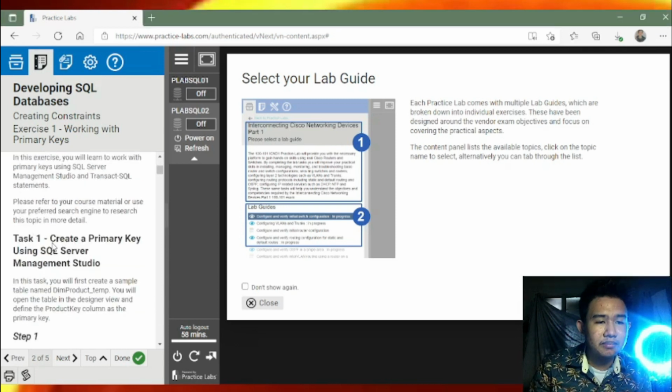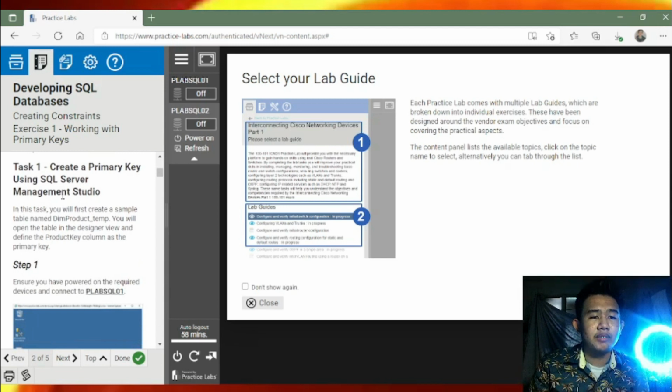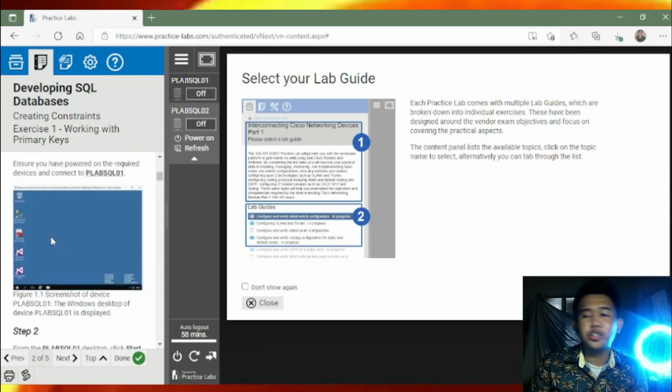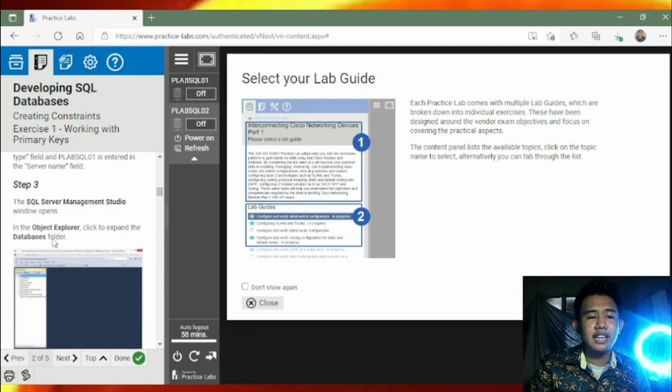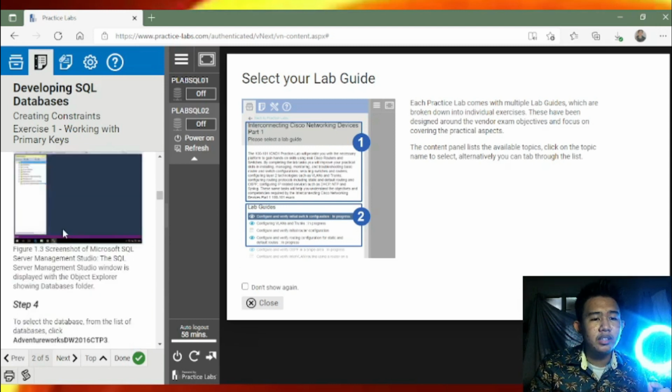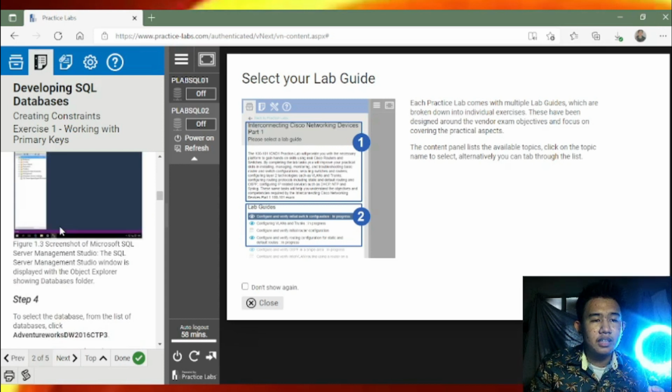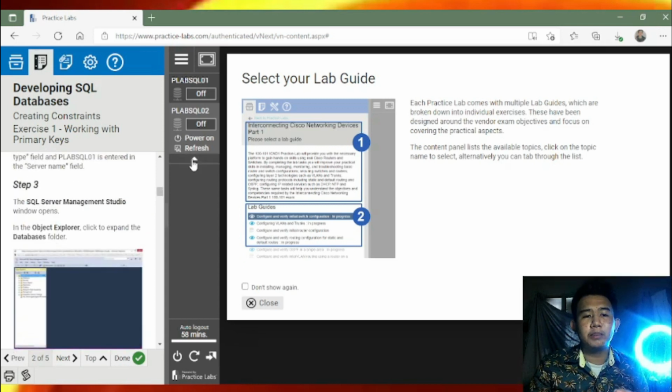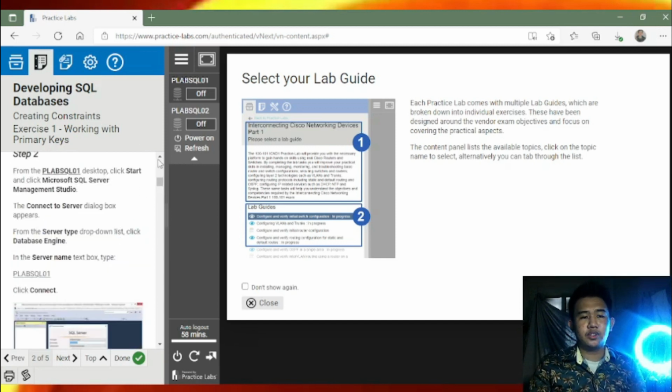So let's start. So task 1, create a primary key using SQL Server Management Studio. So tulad po ng dati nating ginagawa from step 1 to step 3, yung pag-open po natin ng SQL lab natin. So ayan po, kasalukuyan nating ino-open yung ating SQL lab natin.